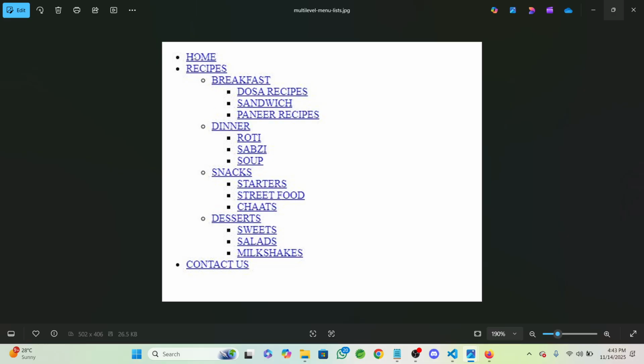Okay, first take the ul, insert 2 lis, and insert the recipes, and you will be having the total up to the contact as is. It's one ul, a big ul, right? I mean you will take the ul here, it will end here, and inside that you will be having the same list, and inside that you can take one more ul, and inside that one more ul, and again list ul, list ul, list ul. Okay, if you're facing any challenges while doing this, just comment below. I think you have understood the concept of list.